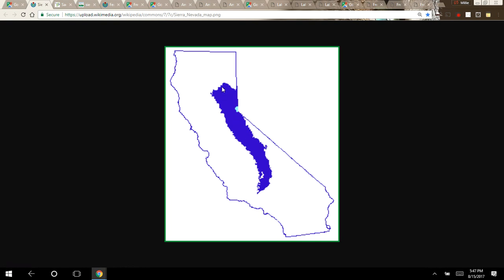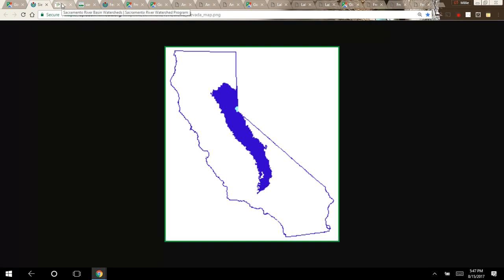And the Sierra Nevadas are over 400 miles long and 50 to over 60 miles wide. The part that I'm going to be talking about in this video is this upper section right here, this northern part, which is the Sacramento River Watershed. There's also the central area and the southern that I won't go into, but I'm just going to look at the watershed for this upper section of the Sierra Nevadas.